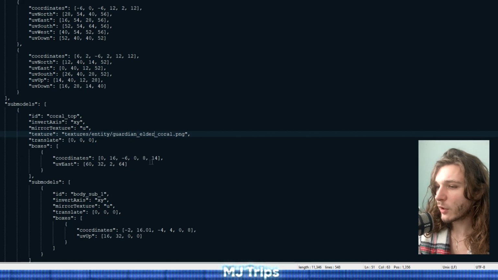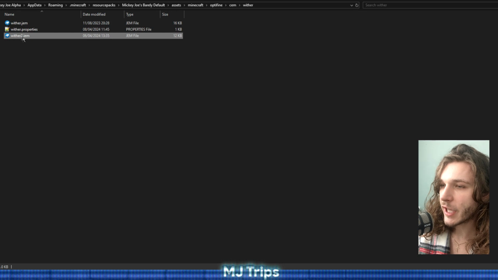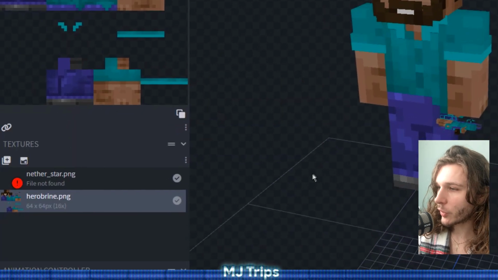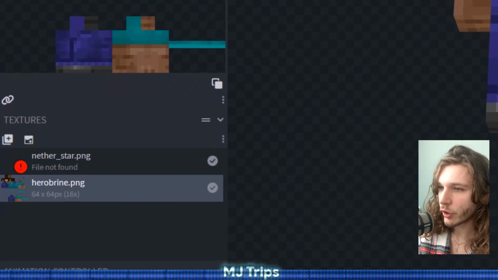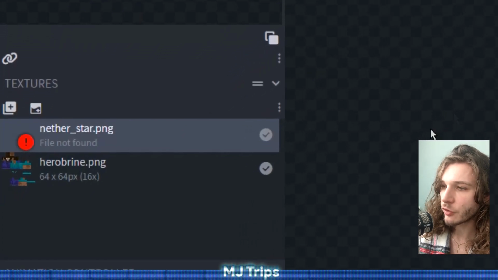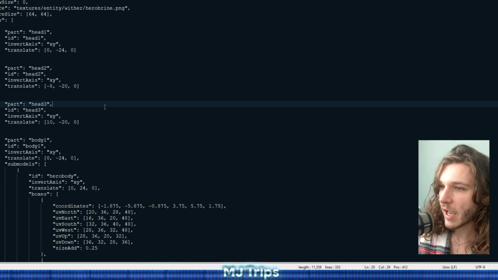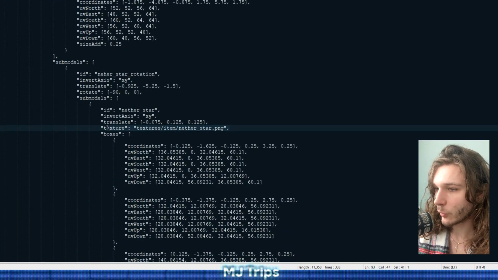So you can make a lot of random stuff with this by just adding this little line, any texture you want. It's even a case where I made my wither into Herobrine, and as you can see, it comes loaded with the nether star texture, which is just the default item texture for nether stars. That works too, so I don't even have to include the nether star anywhere in the texture. If we open it with Notepad, I can just assign the nether star item texture to it through this little line, right?